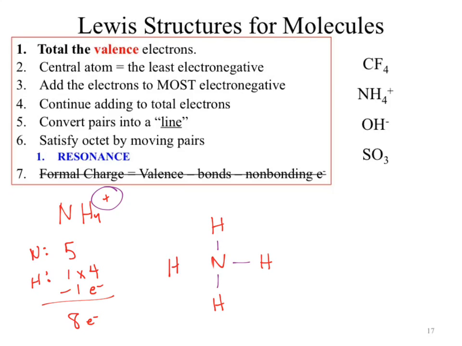And I know I'm doing this really fast now. We now go through, verify that we have our octets. Yes. We don't have to worry about resonance. Our formal charge, we can go through and say that that overall structure is positively charged. We can put a big old bracket around the whole thing saying that whole structure is positively charged. You now have that one.